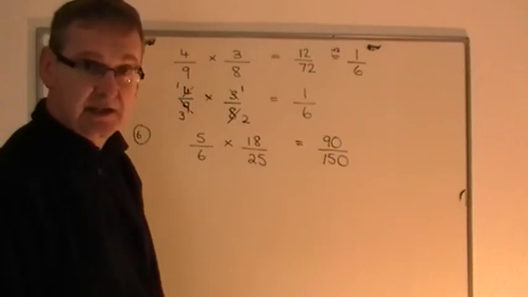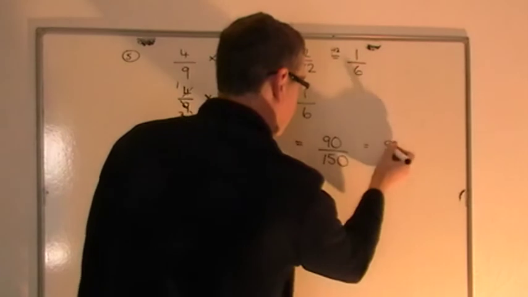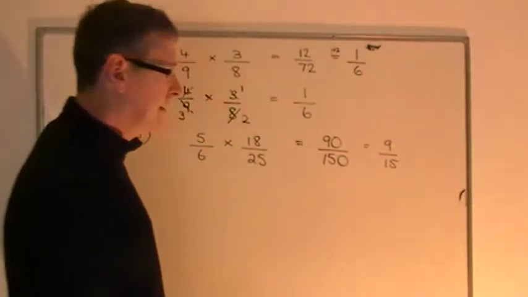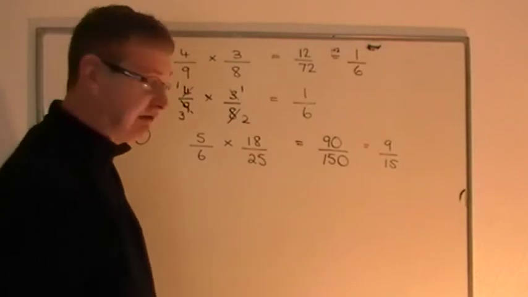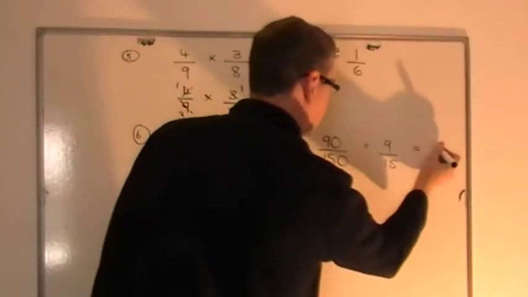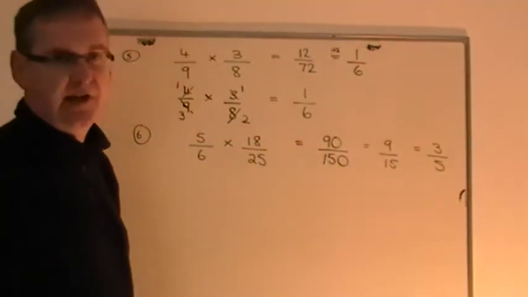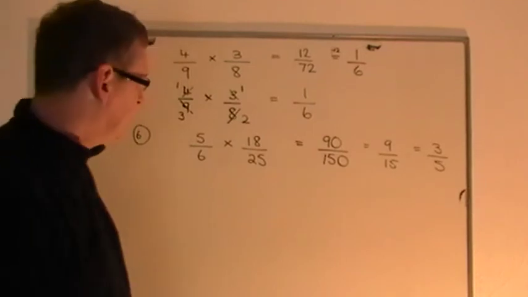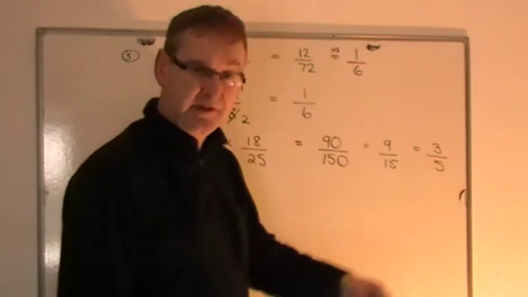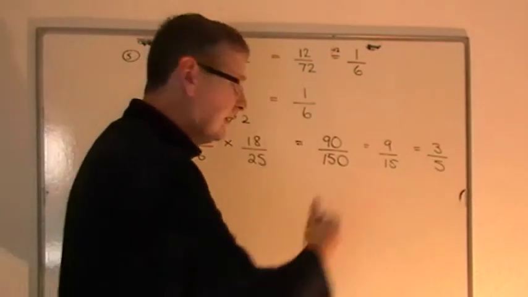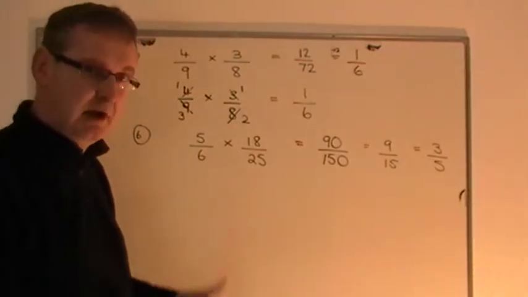But now you've got to cancel it. Well, okay, they both end in naught, so at least I can share by 10. You get 9 over 15. But you still haven't finished, because they can still share again by 3. So share that by 3, it goes 3 times. Share that by 3, it goes 5 times. There you go. There's the final answer, 3/5. And I think you'll agree that it wasn't very nice. And if you're not very good at mental maths, you probably would have had to do some side calculations. Not nice. They could get a lot harder than that.